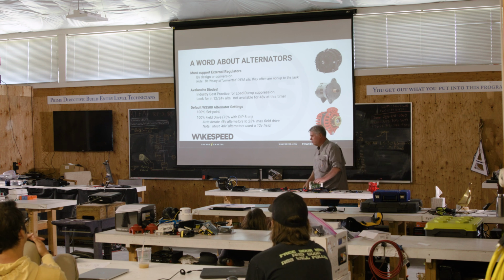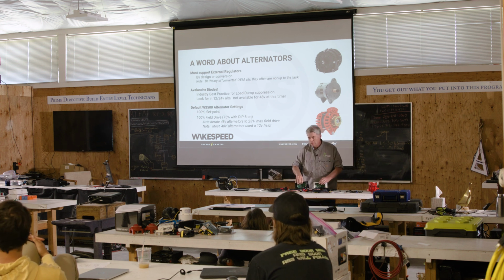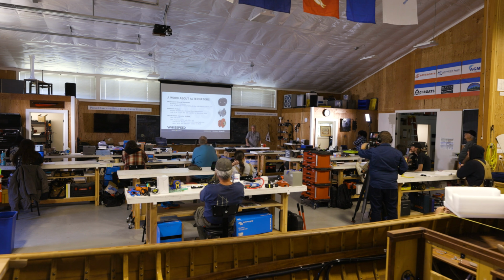I want to talk real quick here. You'll notice I've got two examples of regulators up here. Questions? Is the avalanche diodes the same thing as the alternator saver? Yeah, same idea. But it's the difference between a Ford Pinto and a Mack truck. Trust me, this is a hot button of mine, and we're going to go well into it tomorrow on things that go bump in the night.